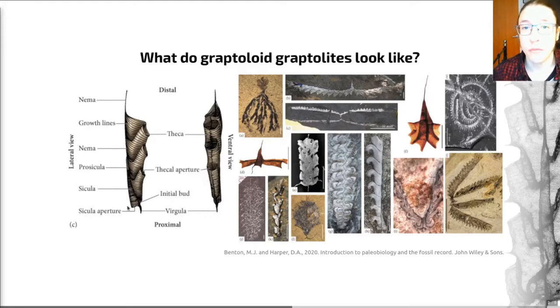The thecae grew out from the sicula and subsequent thecae grew in sequence as the tuberium developed. So you've got theca being added as this thing grows. There are a wide range of forms in this group, as you can see from these images. The taxonomy within the Graptoloids is based on the number of stipes, their mutual attitudes, and the shape of the thecae on them. So only some of this disparity is shown on the right, but you can see everything from more than two through two to one stipe within these colonies and some of them even look coiled up.